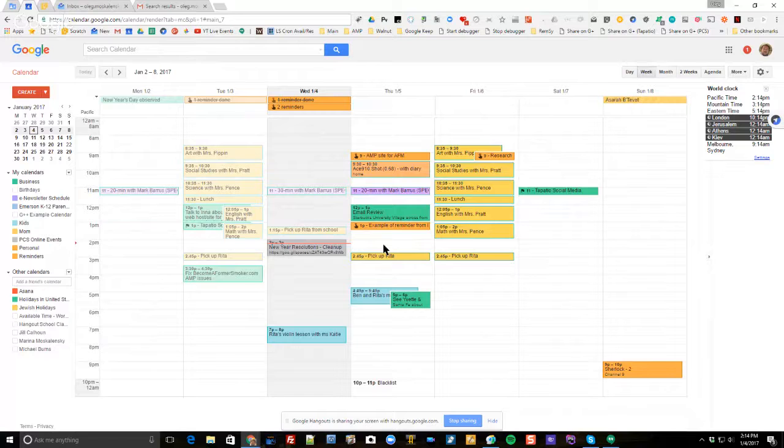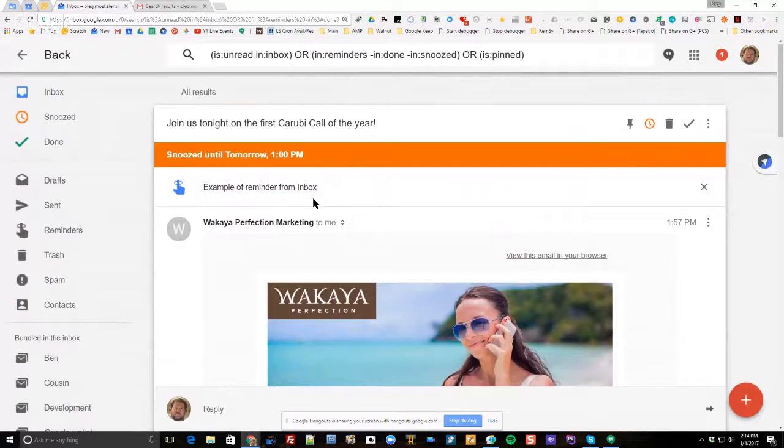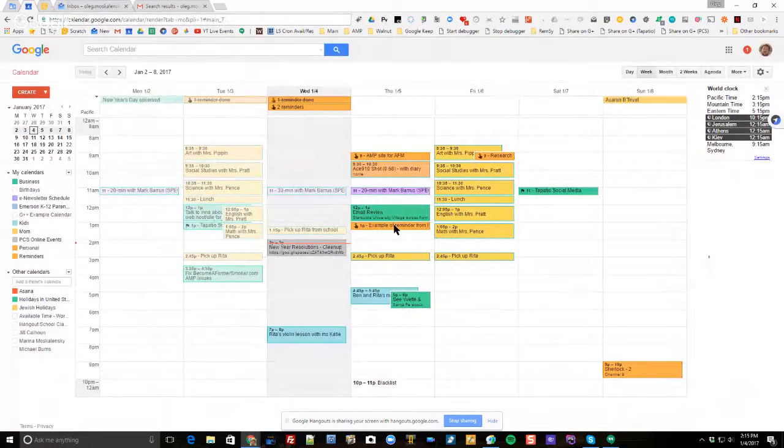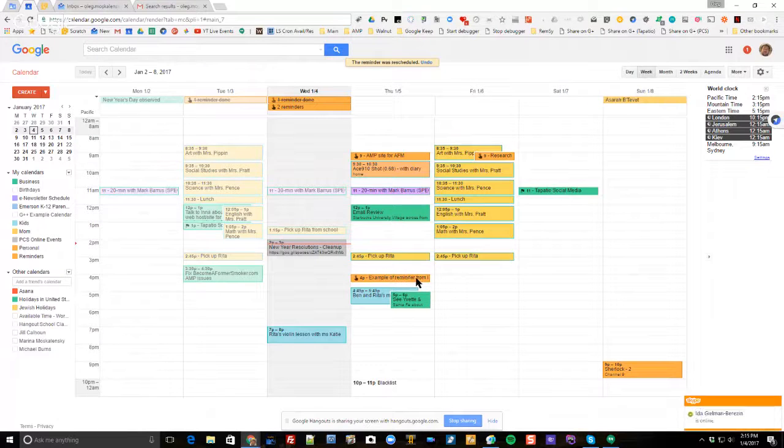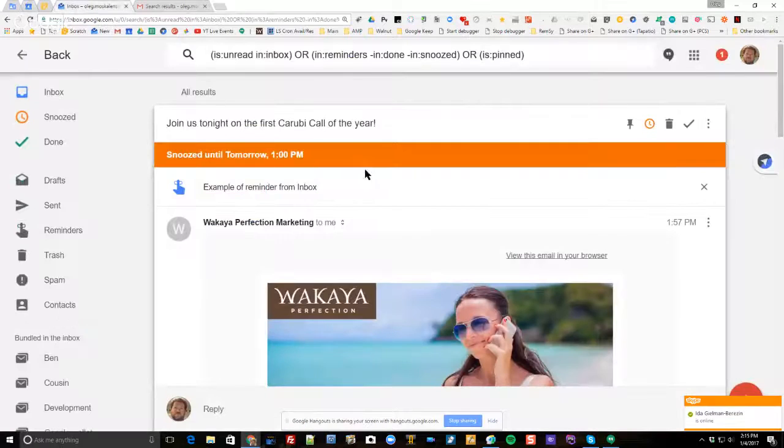Okay. The interesting thing is what I can do now is go back to the inbox. This is where it gets kind of different. Obviously I can change the snoozing here. But if I go to the calendar, I can actually move this reminder from 1 o'clock to anywhere I want. I can move it to a different day, it doesn't matter. I'm going to move it to 4 p.m. So now I have a reminder at 4 p.m. This is the example reminder I did for that message. Yet when I look at the inbox, it still shows that it's snoozed until 1.